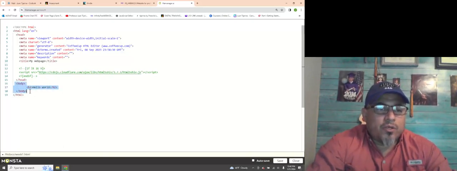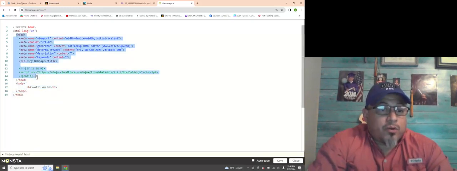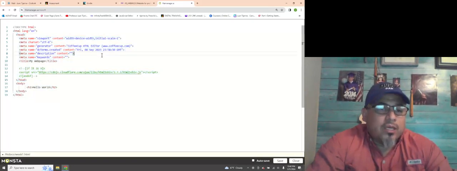If you read the book's chapters 1 and 2, they give you a brief breakdown of the placements and layouts that you're going to be creating when you create your web page. In your head section is where you have some of the components that you're going to be referencing some of your attributes to.